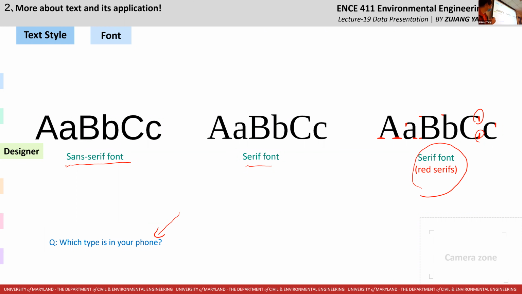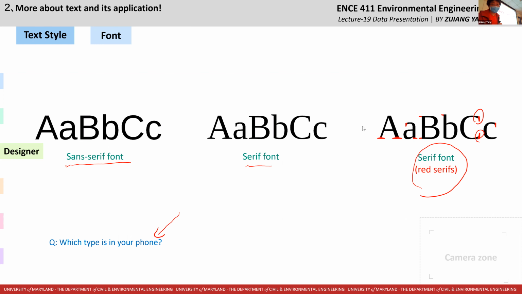So sans serif font was originally designed for the display. In the ancient times, the screen had very low resolution, so this is more optimized for the display. On the other hand, for serif font, I did some research. Serifs are optimal for photocopying, because in the old times the photocopy machine was not very good. They may have some shift of the letters, and by having serifs, the photocopied letters are more readable.